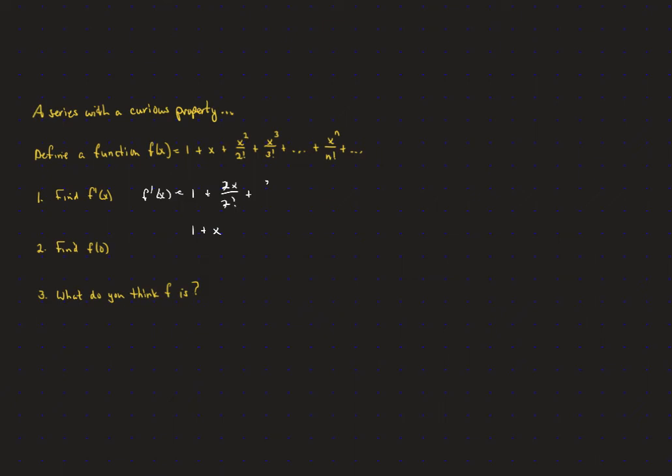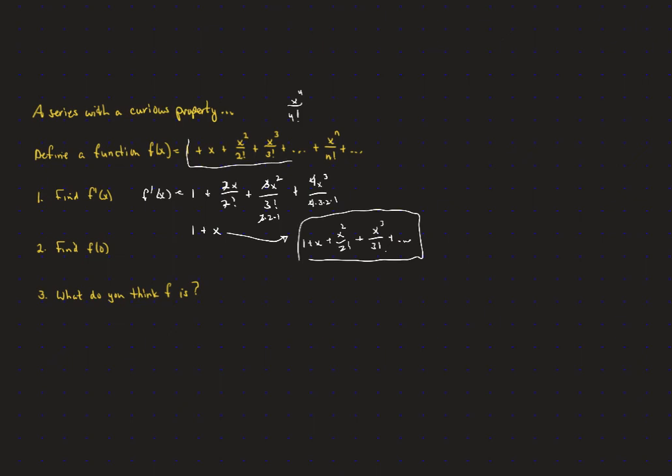When we differentiate the x cubed over the 3 factorial, we'll notice that this 3 factorial is 3 times 2 times 1, and so now we've got an x squared over 2 factorial. And if we do one more term, the x to the 4th over 4 factorial is the next term, so when we differentiate that, we're going to get 4x to the 3rd over the 4 factorial, but you can see that will simplify to be x to the 3rd over 3 factorial. When you compare where we are here to the series we had to start with, you'll see we've got the same thing. So what we're saying then is that f prime of x must be equal to the original function.